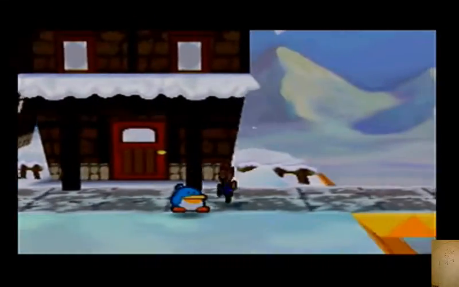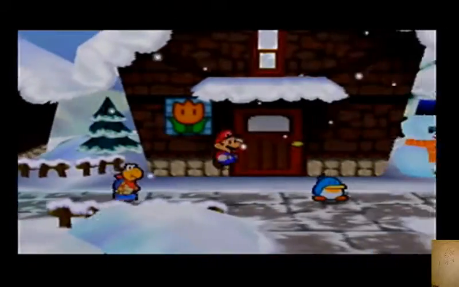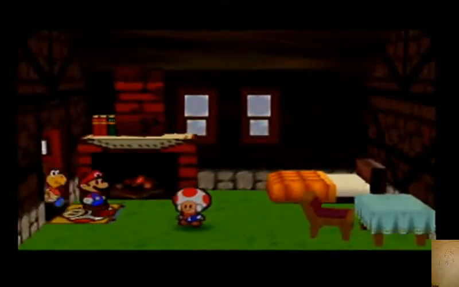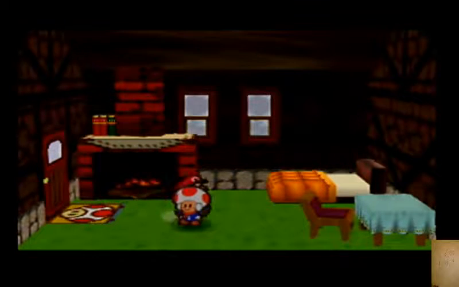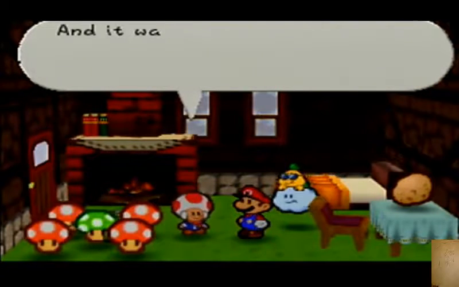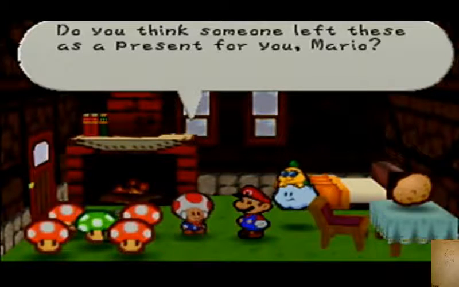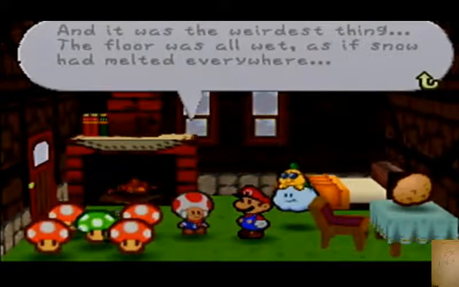Alright, we're gonna head out. Before we do, there's something really important you have to do before you head out of town, and that is sleep in this toad house. When you sleep at this toad house, at any point after you help the snowmen at the entrance to Shiver Mountain by giving them the bucket and the scarf, this happens. I prefer to save it till after Chapter 7. Look! 4 mushrooms and an Ultra Shroom. And here's the kicker: the floor was all wet, as if snow had melted everywhere. That's how you know it's the snowmen looking out for you. How they scrounged up an Ultra Shroom is beyond me.